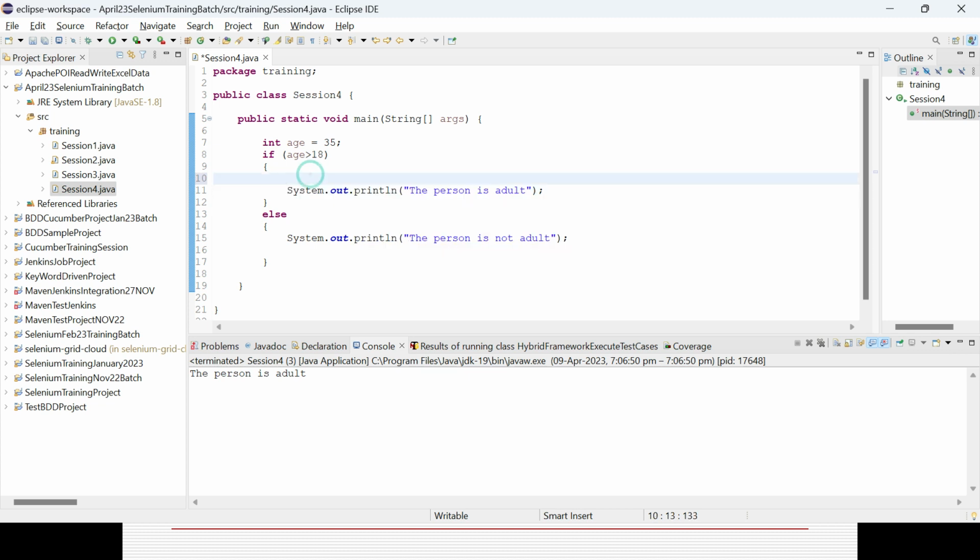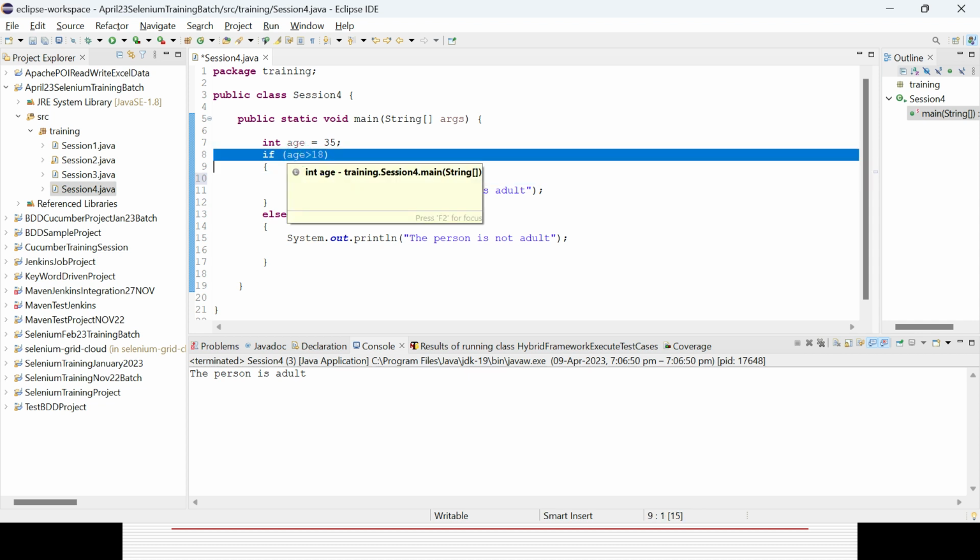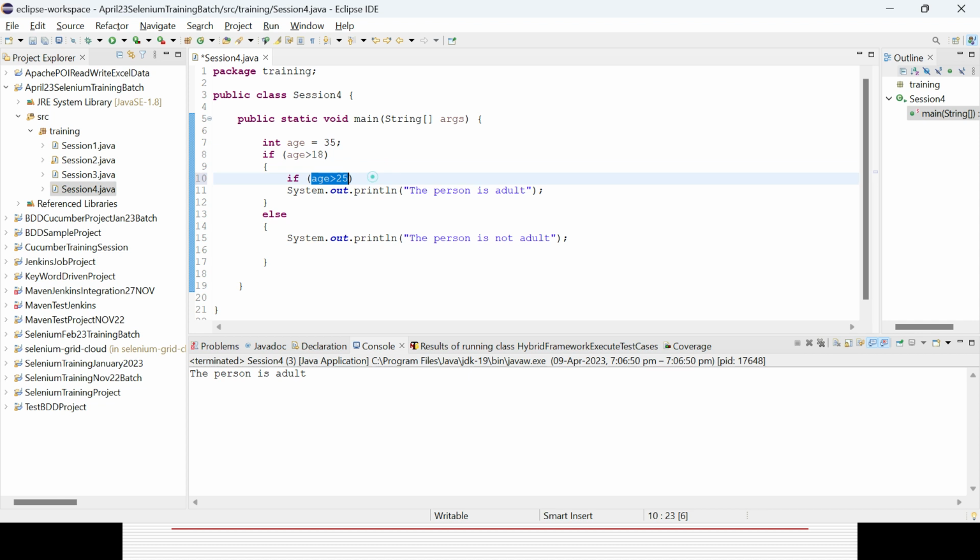MP election. So what I'll do, I will go with another if else. Here I am giving age greater than 25 as per the Indian constituency, right? If age is greater than 18, the person is considered an adult, and he can have the voter card and cast his vote. But in case you want to stand for the election, then the minimum age is 25.